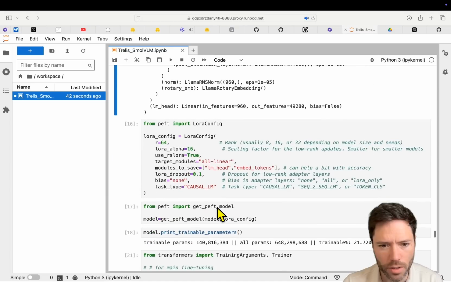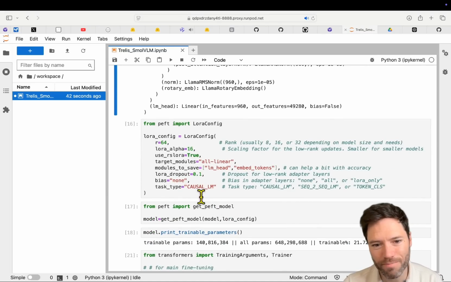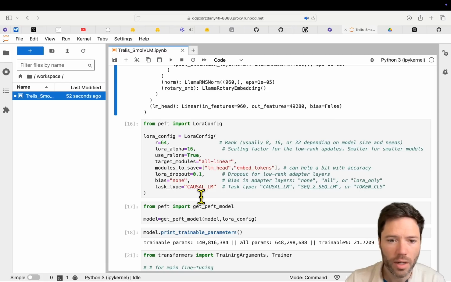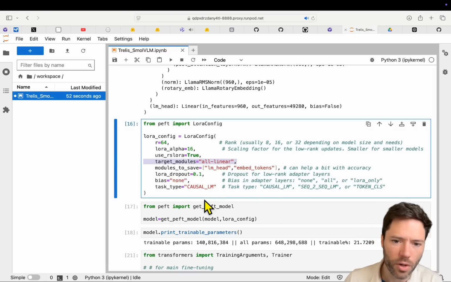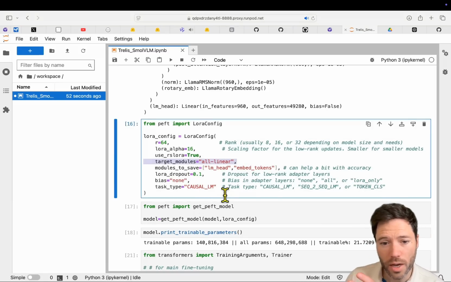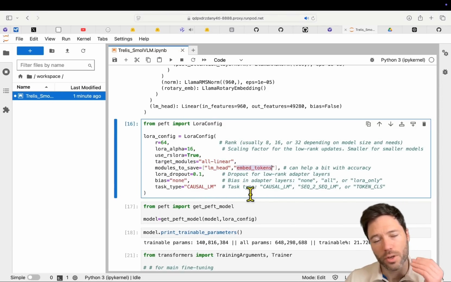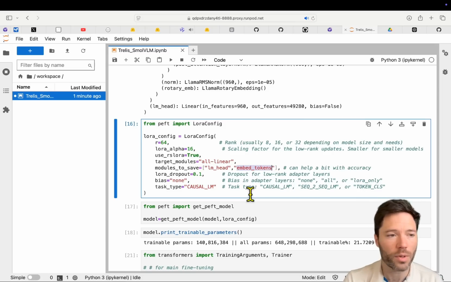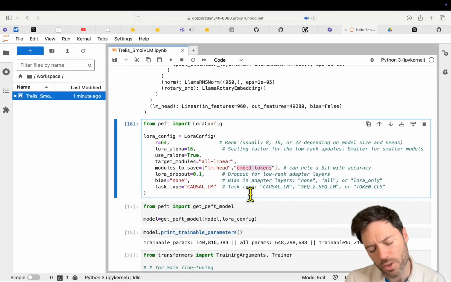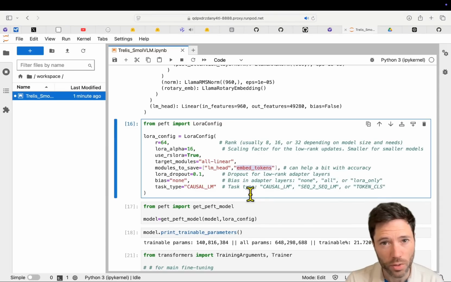So we're going to focus on training as much as we can. I usually like to do that if possible. You probably could only train the attention and be fine. But I'm doing that by setting the target modules to all linear. And furthermore, I'm actually training the raw matrices from the language model head and the embedding tokens. So that's right at the start and the end of the language model. The reason I'm doing that is it just gives some extra parameters that you can achieve a better fit with. It's technically most important if you're changing anything about the tokens and how tokens are used on average, and especially if you're adding in new tokens, which we're not.